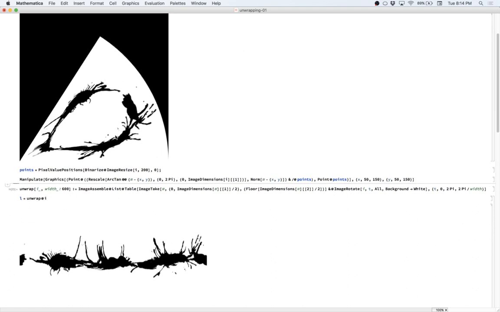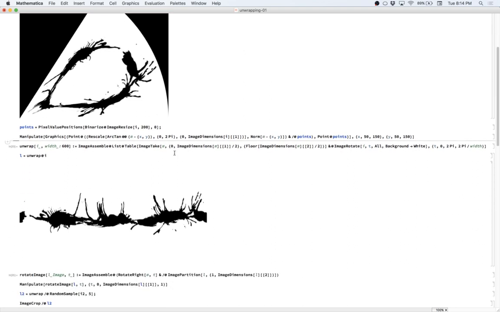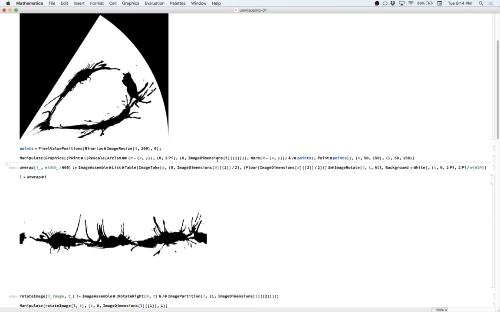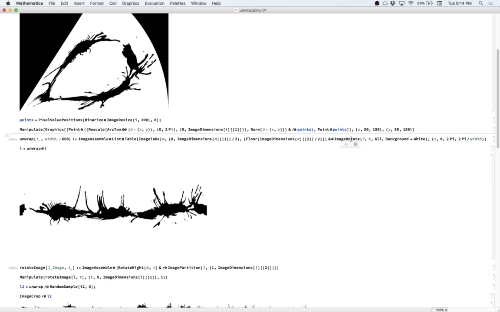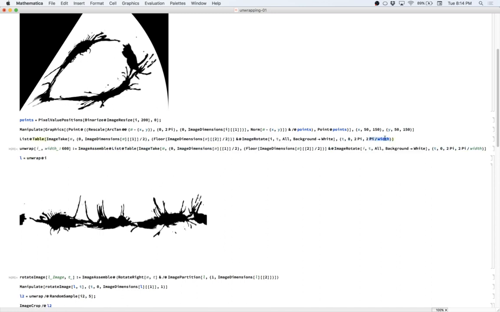So I ended up just doing this thing, which is a bit of a hack, but it works fairly well. All this was doing is basically rotating the image and then taking a slice from the middle of it, and then assembling those. Essentially, let's see if I can apply this.